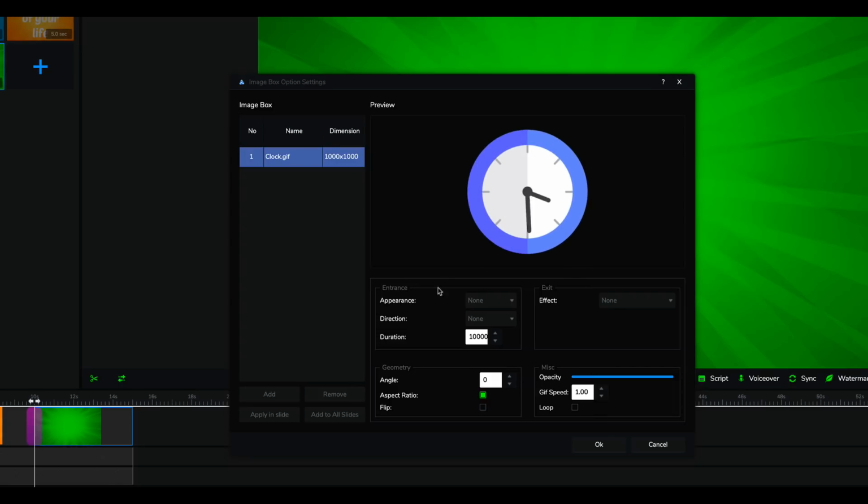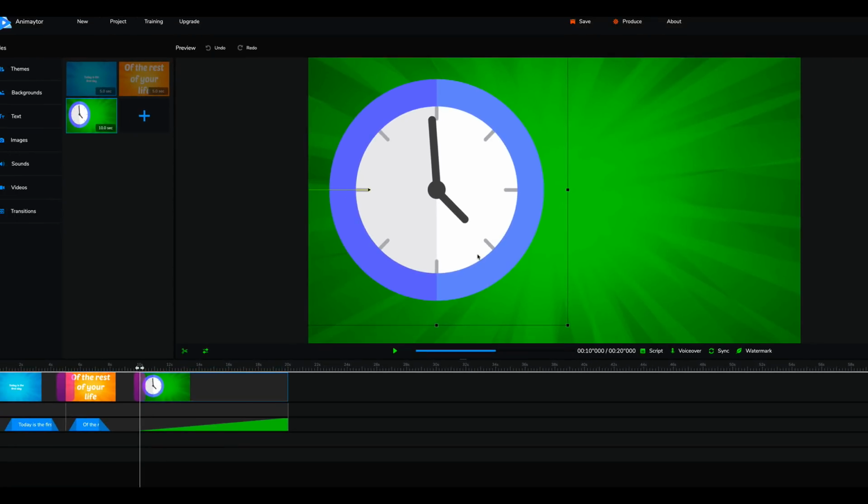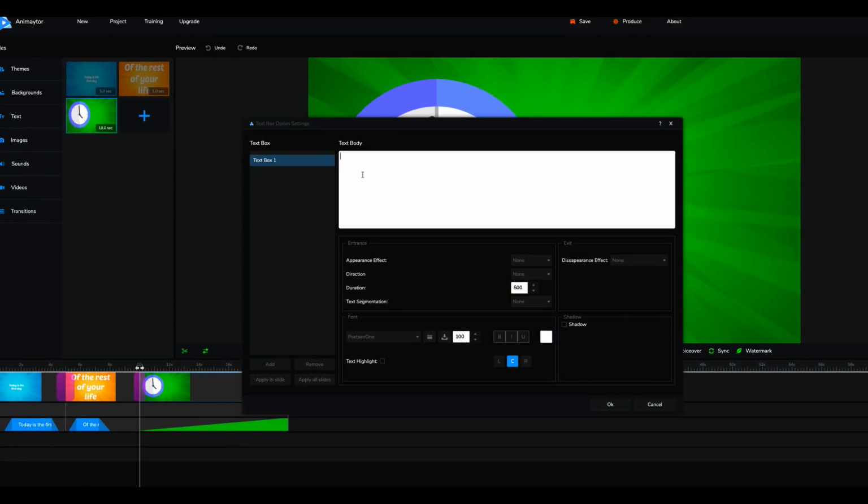Shows me my animation. I'm going to have it appear like everything else. I'm going to have it shake. And there we go. There it is. And I want to add text to the side of this. And this time I'm going to have it appear word by word. Okay, here, let's try word by word.